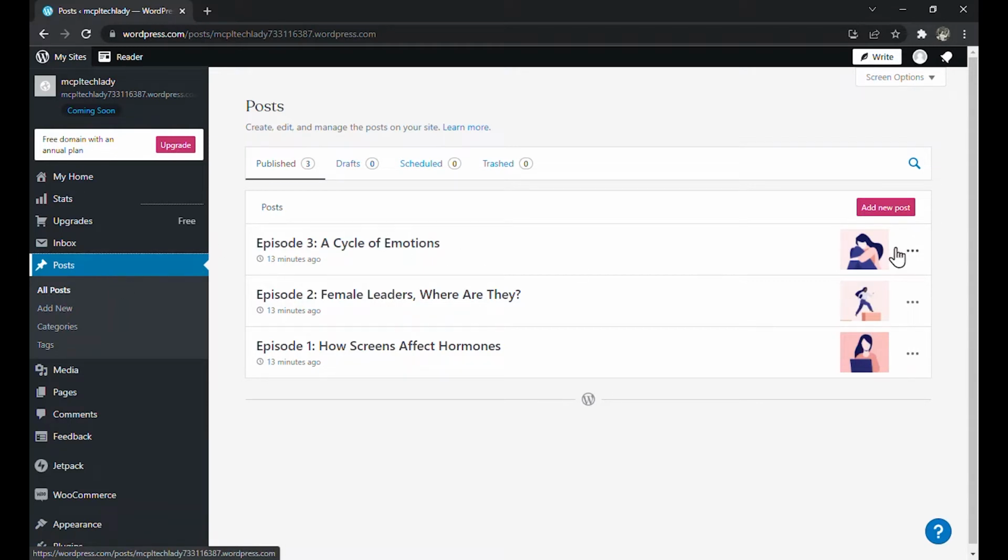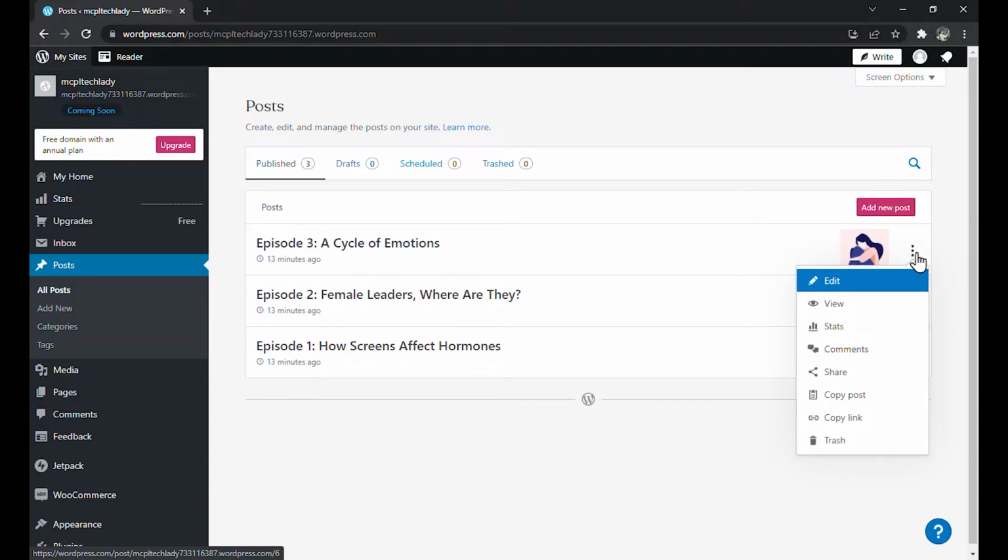For example, this first one, if I go to the three dots on the right side and click on it, I can edit. Maybe I post a blog and then realize that I spelled something wrong. It happens to everyone. So you do have that edit capability to change the content of your post. You can also see views, numbers, statistics, that kind of thing. You can copy the link if you're going to post it maybe on social media or something like that. You also can delete, so move a post to the trash.